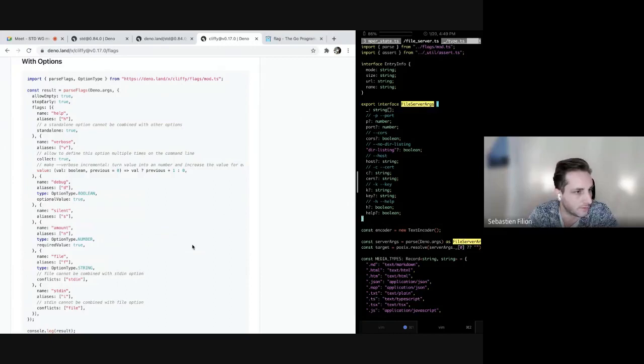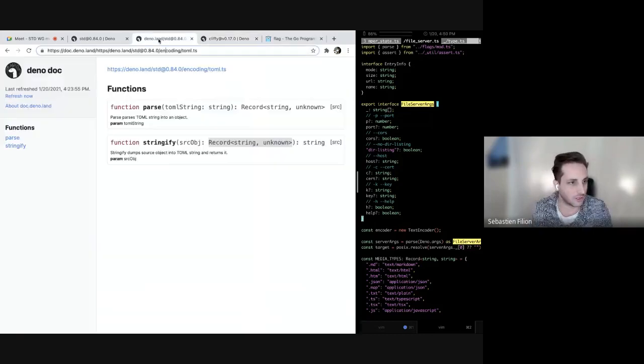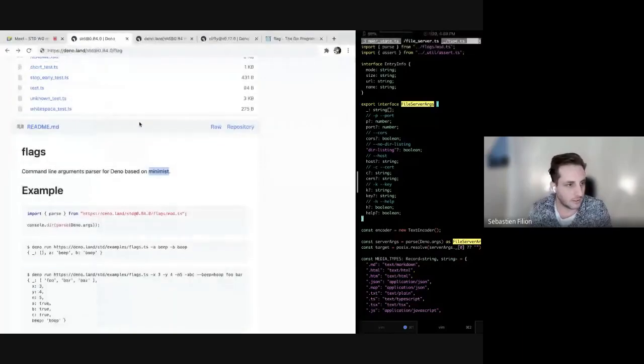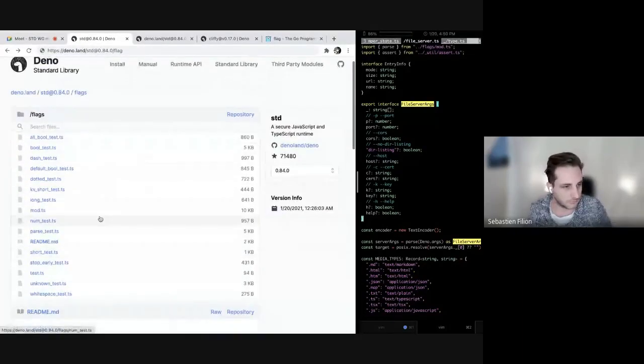But maybe a simpler version, or maybe we can just optionally pass a parser to the flag parser. If you need something more custom, maybe just a simple function could be passed to the existing parser. That's going to help make it a bit more substantial.